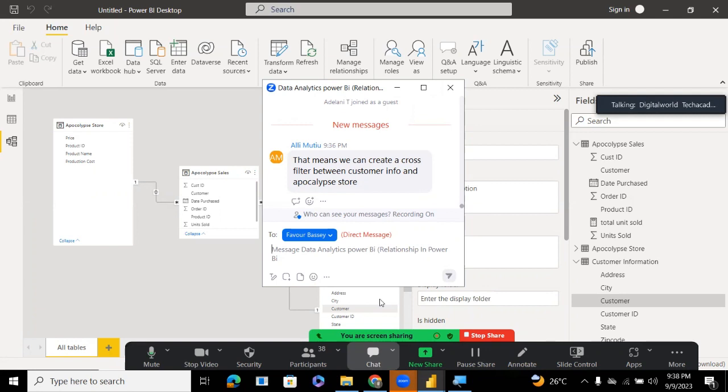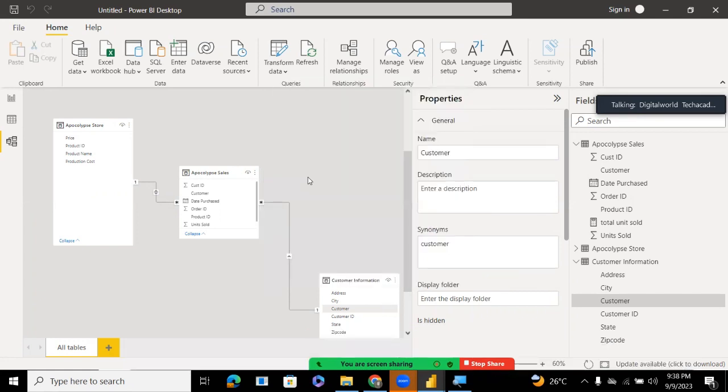So the relationship is just going to Apocalypse sales. The cross filter is so that the filtering we're going to be doing can also go through from Apocalypse Store to customer information without us having a relationship between those two tables.